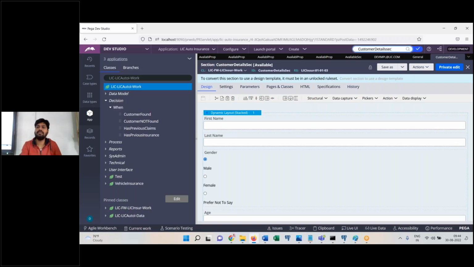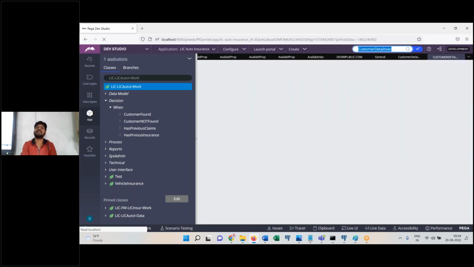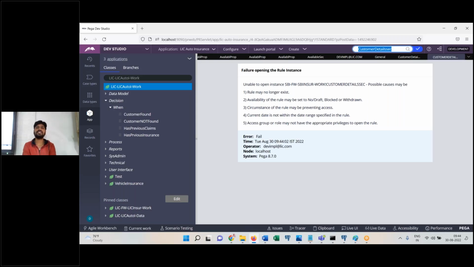And now the customer details section I am trying to request from the SBI class. Is it processed? The processing has been prevented. Now Process Commander is verifying my authorization, my authority to access the rule, whether I am authorized or not. An operator will be verified for the rule authorization process. See, you have operator ID. In the operator ID you have access group. Inside access group, what is being referred? Application, portals, rule, access roles.